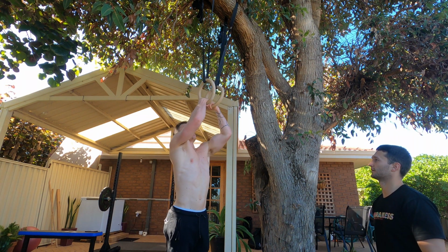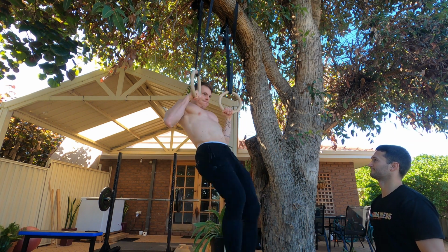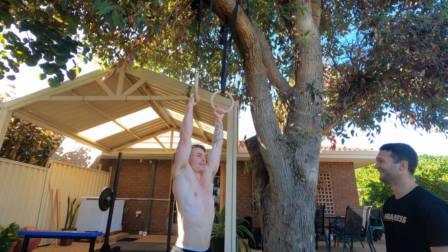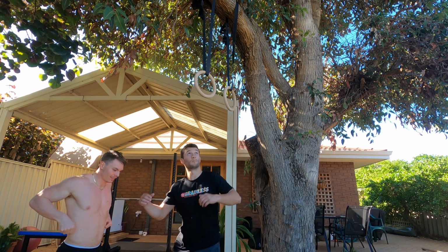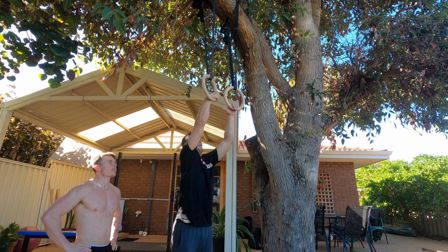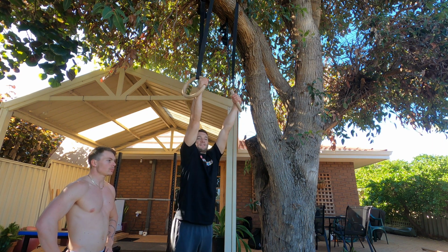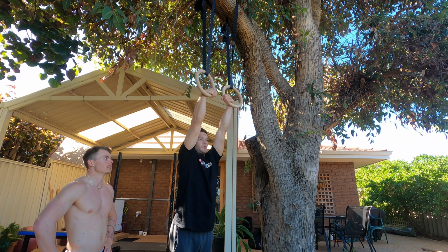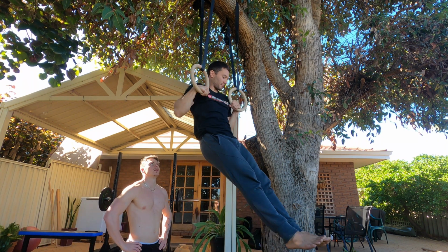On that false grip, knuckles. And number peanut. Oh, so close. Am I not pulling up high enough? Or am I pulling up high enough? What's happening is you're going a bit too wide and you're still, as annoying as it sounds, losing the false grip. So I think what's happening is you're pulling wide and you're coming about here.